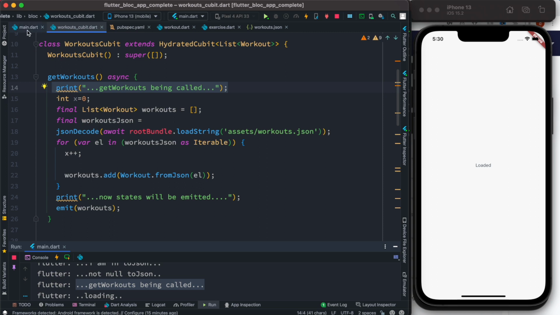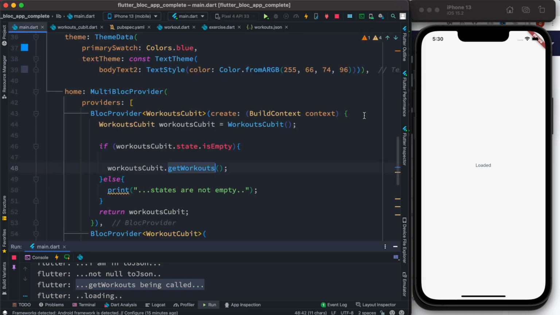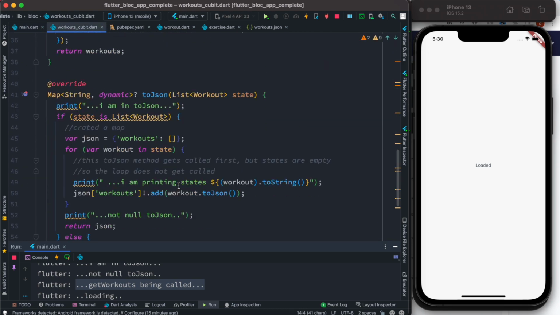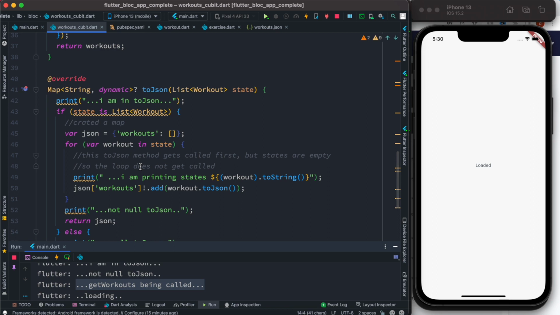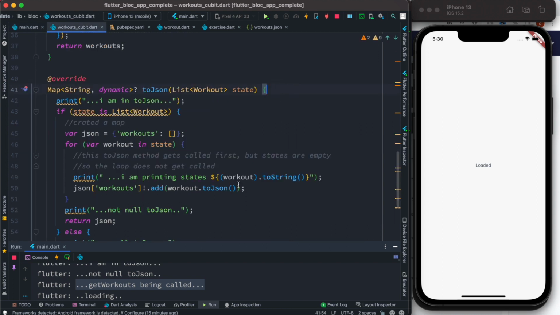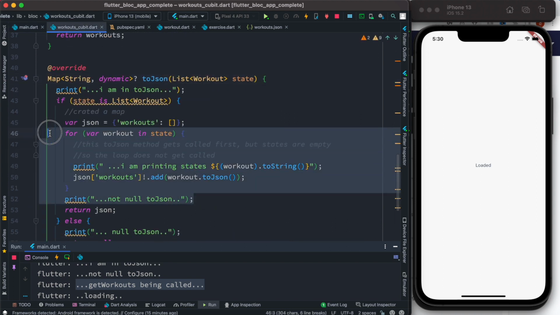So what do we understand from here? Even before we check any kind of states in our app from our multi-block provider, the toJSON method gets called. What it does is try to save information. But of course, because nothing has been loaded, because this has not been called yet, the toJSON method pretty much returns empty.